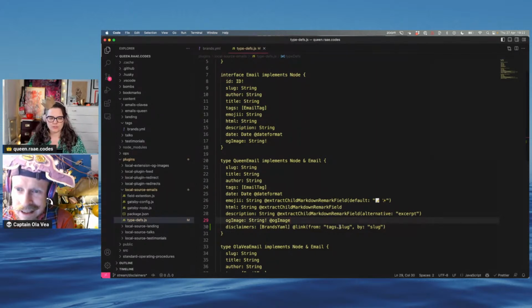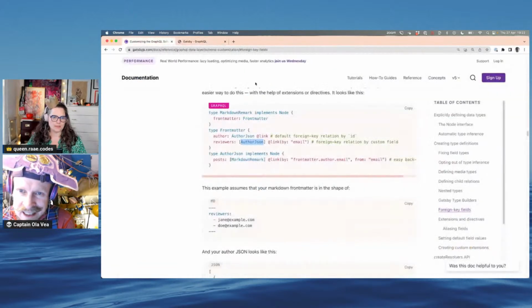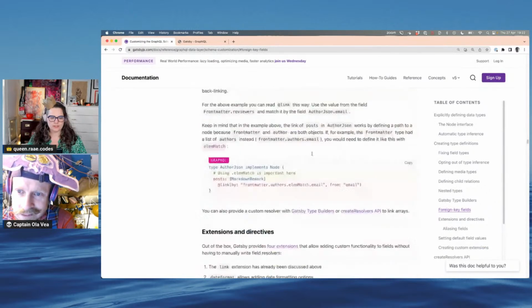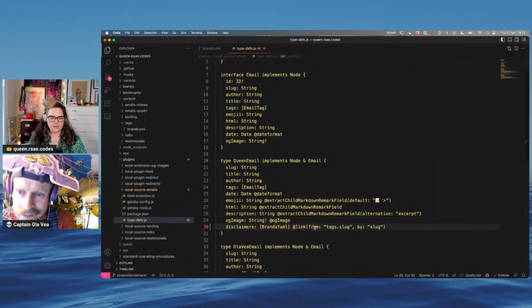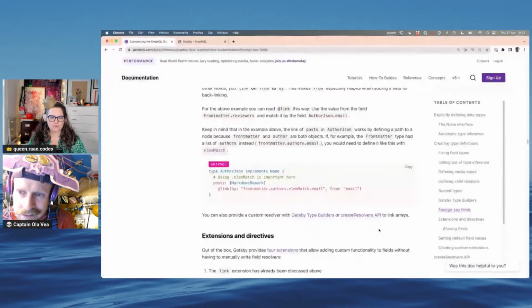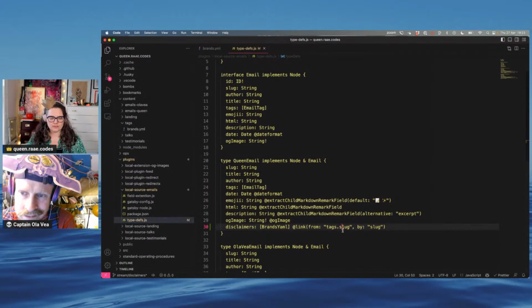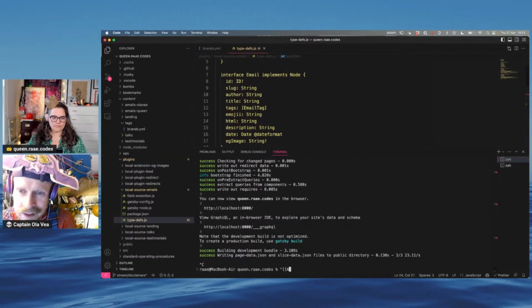So this is where we want to do the LM match, maybe that they were talking about. Yeah, because they do the from, but they do it on the by. That's what I'm confused about. But maybe it works if we do it on the from as well. We'll see.